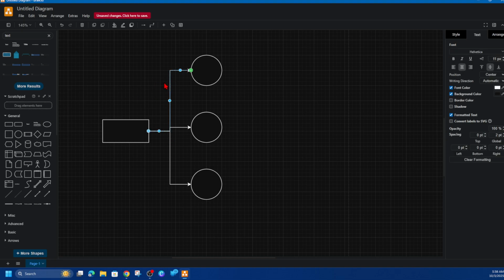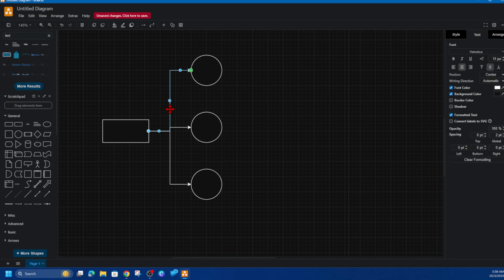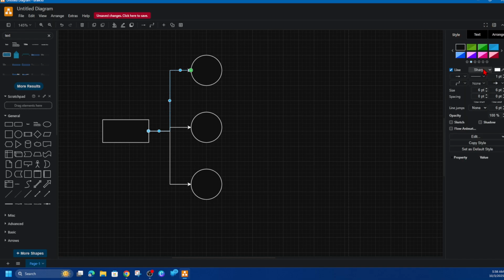If I want to customize the arrow, I want to go ahead and click on the arrow, and then we can change the style. So we can change this to rounded or curved. So you can see that's looking a bit different again. So make that curved, and then I'll make that one curved as well. We can also change the color here.